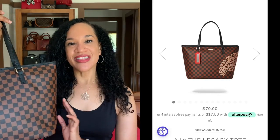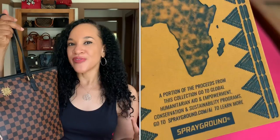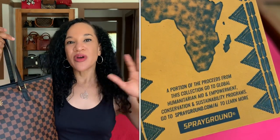So the next item that I picked up is this tote, and this is called the AI3 tote. Actually, this is a series that Sprayground has done before, but this is the third collection in that series, thus the number 3. AI stands for African intelligence. So it's a play on artificial intelligence, the future, and where we're going in the world. And so they've incorporated those futuristic elements, kind of telling a story. So this was a collaborative design effort by David Ben David and Sandflower.